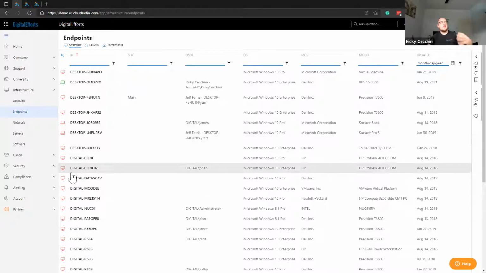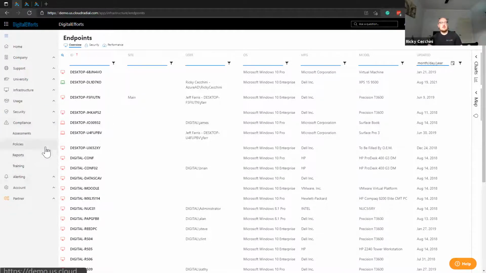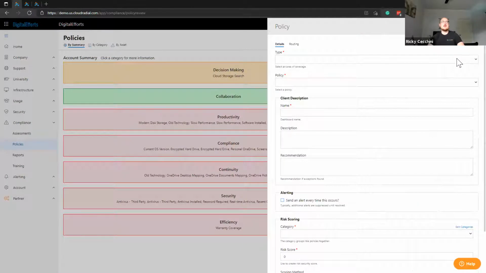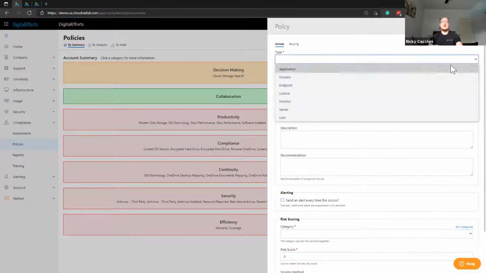So the agent brings in data under compliance, which is what I was looking at in the PowerPoint a moment ago. We've got these policies, and we've had a lot. I think earlier we had 39. I think now we're in the 50s. And the way that you add new policies is, you could go through it, and you're going to want to explore these, because a lot of these I don't think are coming with the default package. We might modify that in the future, but we're leaving that up to you whether you want to add them or not.